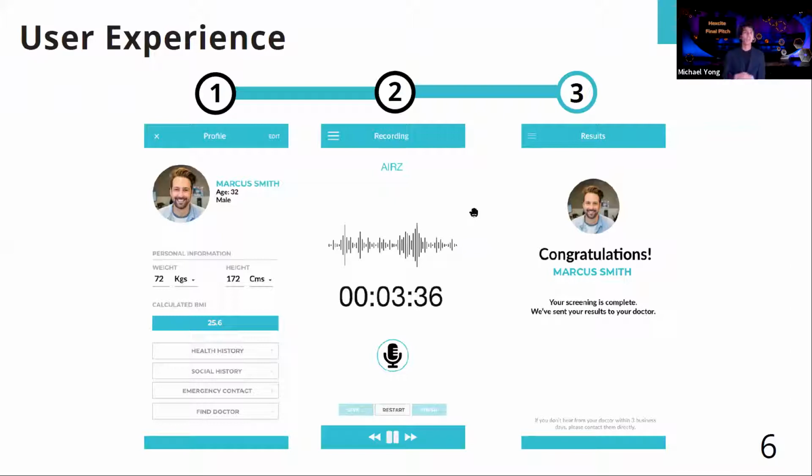For example, they'll go see their doctor. The doctor will say, hey, I think you do have sleep apnea, or I think you should test yourself. They'll download this app, and they'll be able to do it in the comfort of their own home, fill out a relevant health history profile, and record the noises produced during their own sleep. And once it's completed, these results will be sent to their doctor via email. This is how simple and easy it would be to use our product.